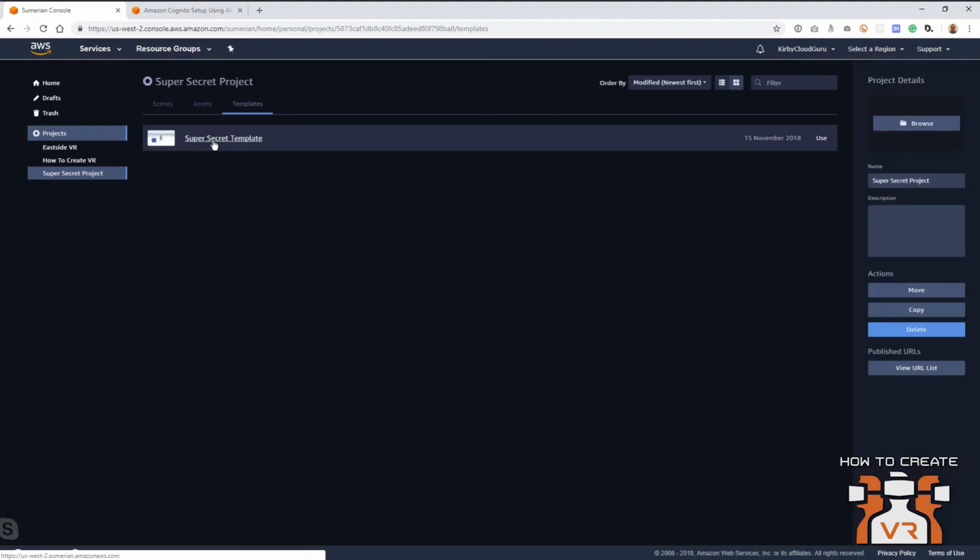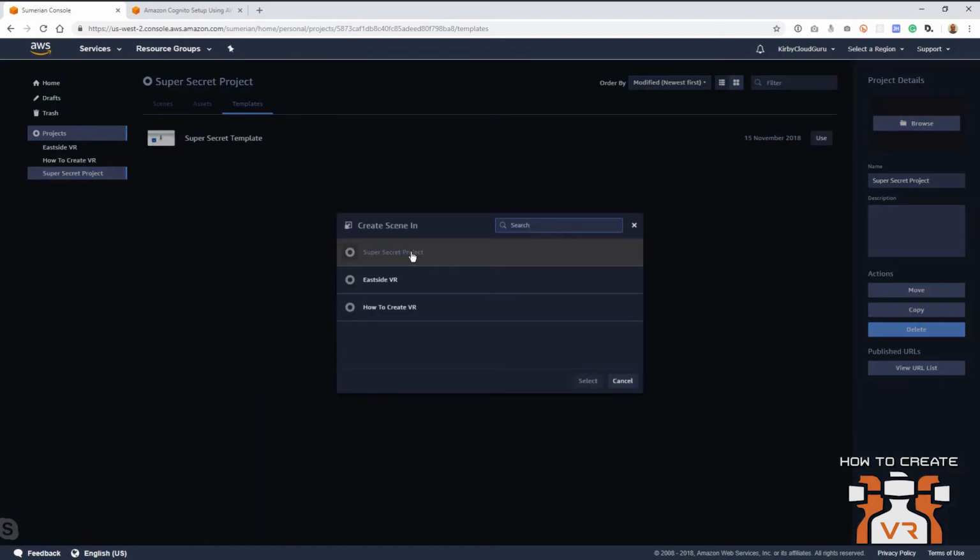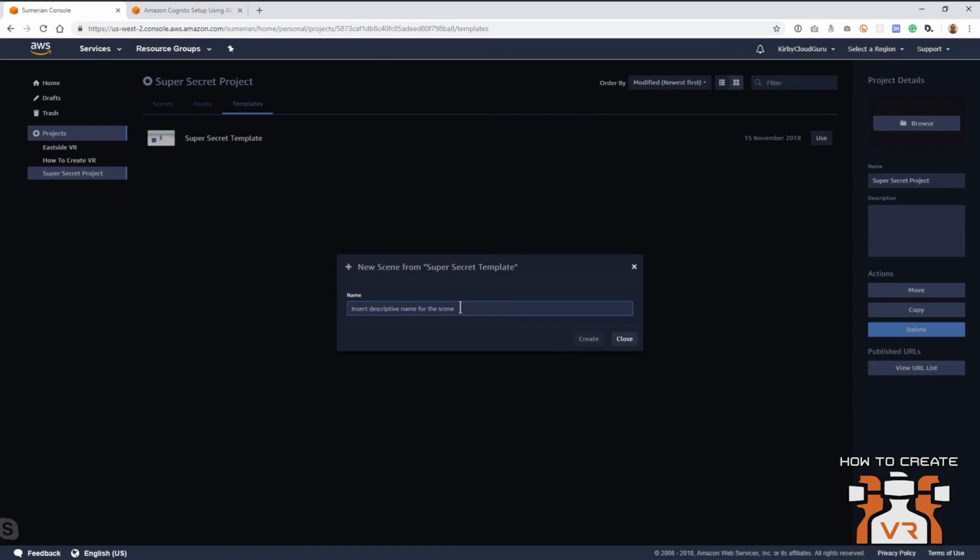There's our new template. So if we actually want to test this out by creating a new scene based on our custom template, we just hit the Use button. Going to create a scene in my new project folder and give it a name. Let's call this one Test Template.